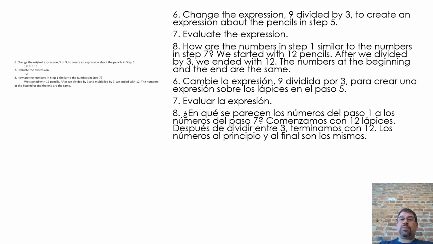6. Change the expression 9 divided by 3 to create an expression about the pencils in step 5. 7. Evaluate the expression. 8. How are the numbers in step 1 similar to numbers in step 7? We started with 12 pencils. After we divided by 3, we ended with 12. The numbers at the beginning and at the end are the same.